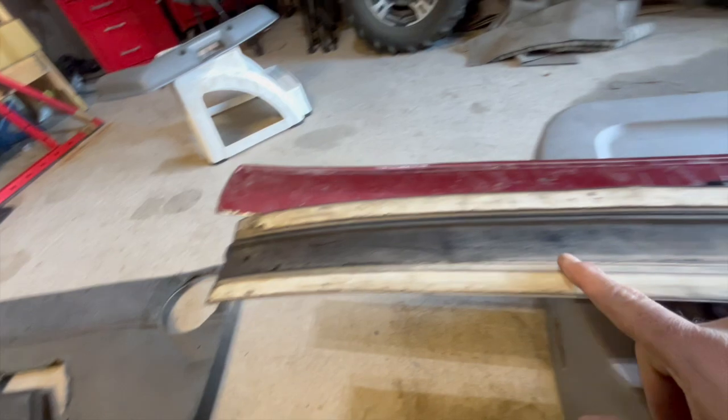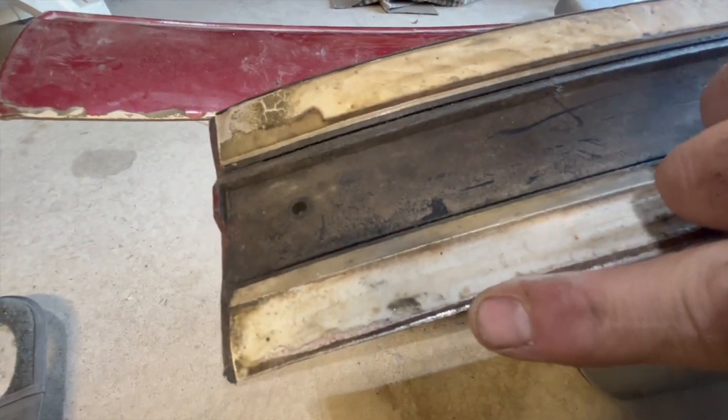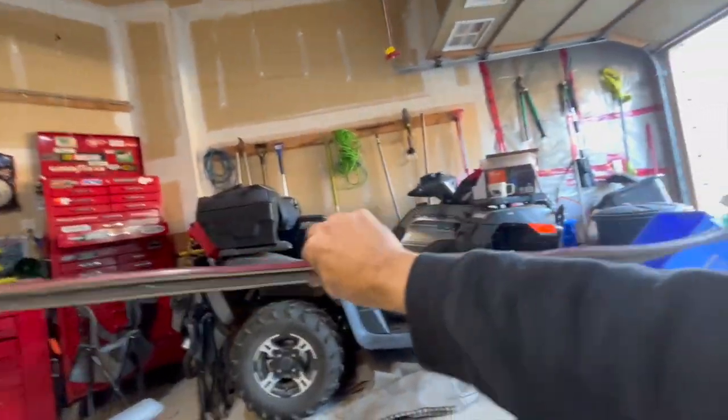When you get your moldings off your car, or if you need moldings and you want to replace them, you can see on the back how they look — there's the old two-sided tape they use for glue. Under this glue, if you look closely, is a strip of metal. What we're going to do today is peel all the metal strip off on both sides. What's going to happen is this is going to go floppy, and it's going to solve your problems.